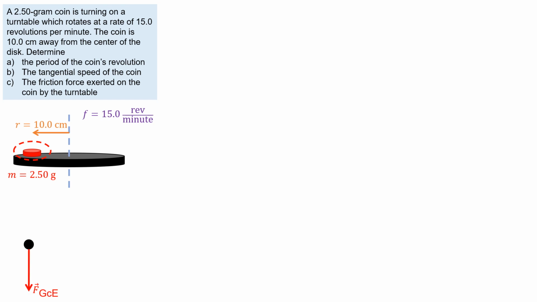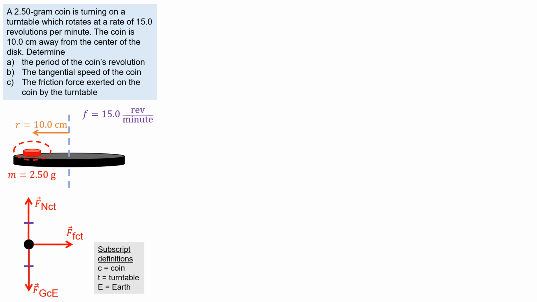The forces here, we have a gravitational force downward on the coin by the earth. We have an upward normal force on the coin by the turntable. And we have a friction force, and that's the force pulling the coin in toward the center of the circle. And we know it's a friction force because if the friction were to disappear, the coin would just slide off of the table. So that friction force is preventing sliding and bringing the coin in toward the center of the circle. We also know that the upward normal force and the downward gravitational force are balanced because the coin is not accelerating in the vertical direction.